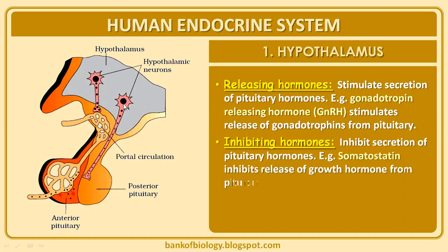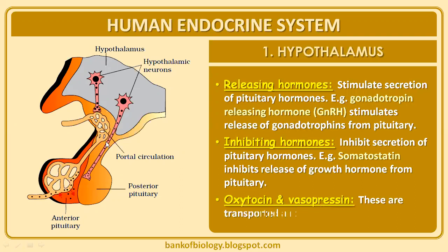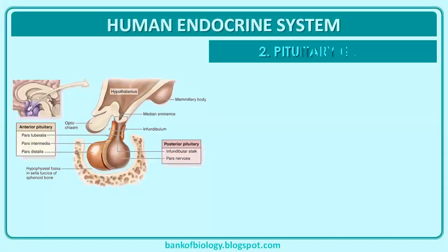Then the hypothalamic neurons, whose axons travel along the length and reach the posterior pituitary, the neurohypophysis of the pituitary gland, store oxytocin and vasopressin there. The statement for this: the oxytocin and vasopressin secreted by the hypothalamic neurons travel along the hypothalamo-hypophyseal tract and reach the neurohypophysis. In the NCERT, it was given like this: they are transported axonally and stored in the pituitary, in the posterior pituitary, the neurohypophysis.